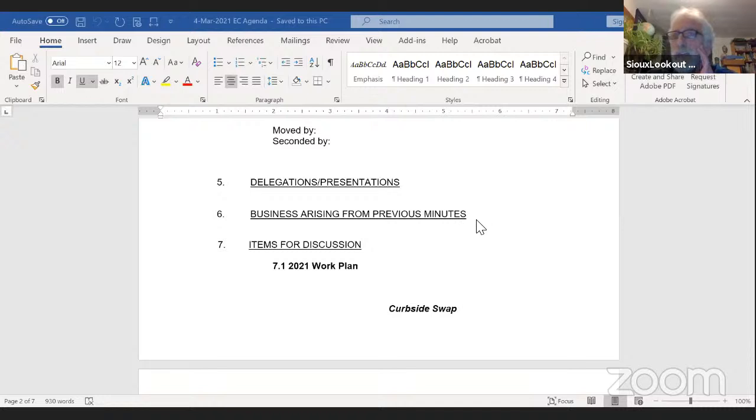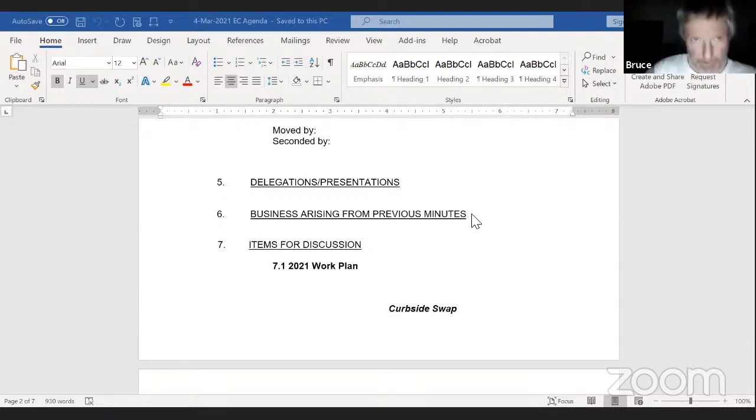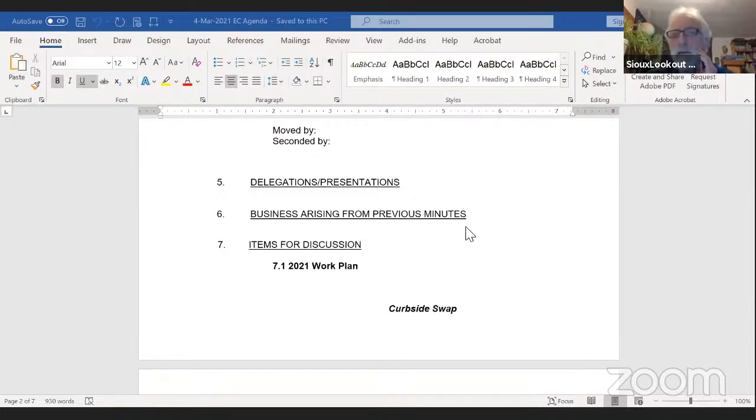So, well, let's put them down under business arising from previous: action item number 22, Bruce to do this; item number 20, Joe to do this. And then instead of just having a broad headline or scrolling through the minutes trying to find where our commitments were. Okay, I agree with that. Just put them all in one spot.